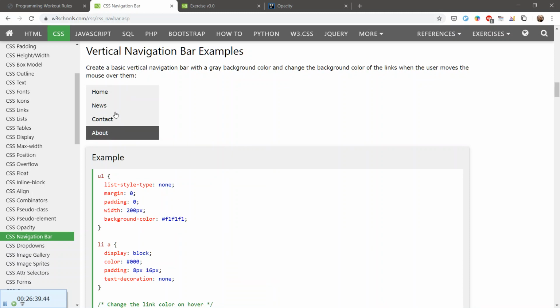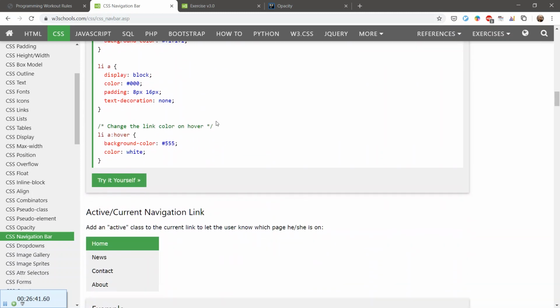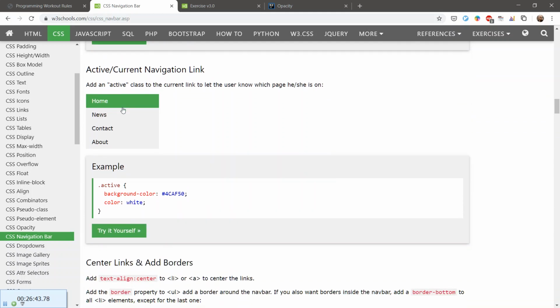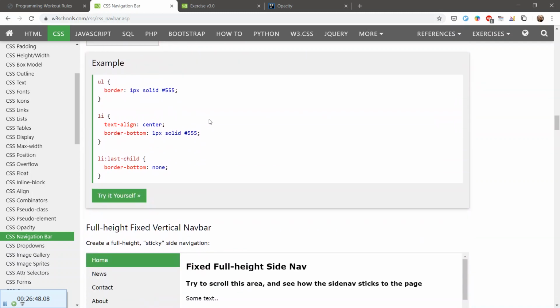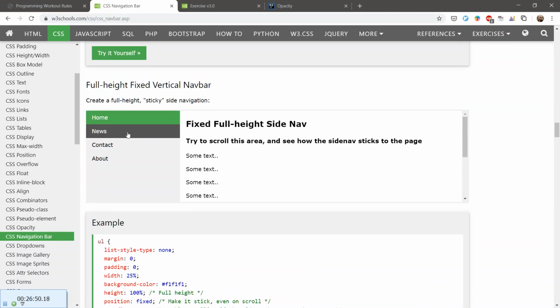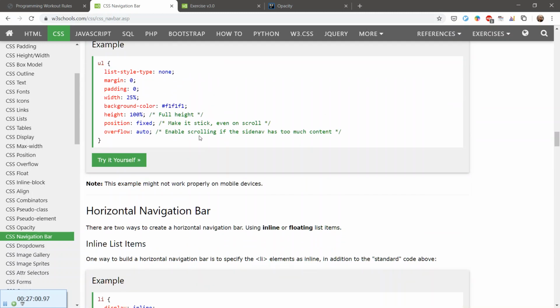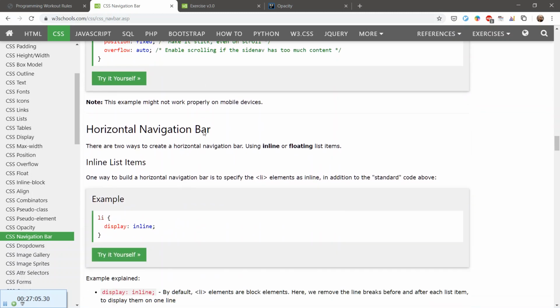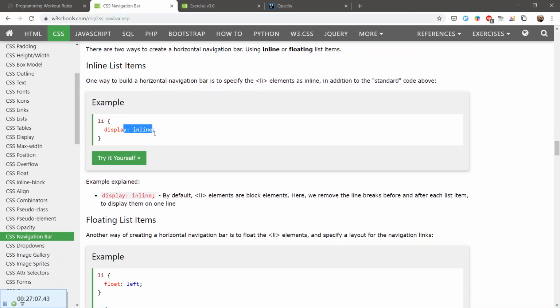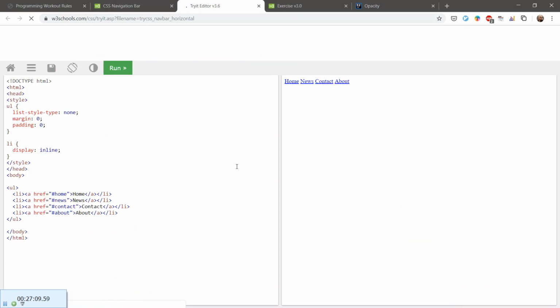Vertical navigation bar examples, some style, active current, center links, sure. Fixed full height side navigation, sure. Contacts, about, doesn't do anything interesting. Example, horizontal navigation, display inline, that's all the trick there is.